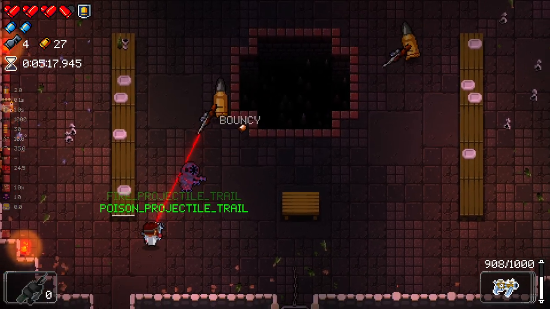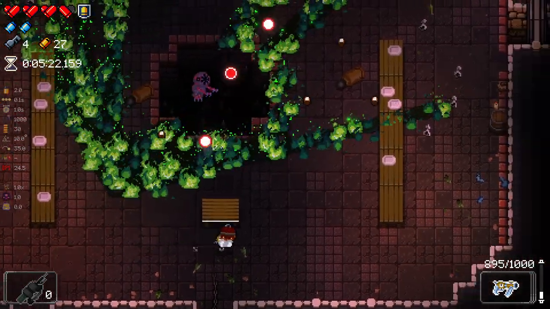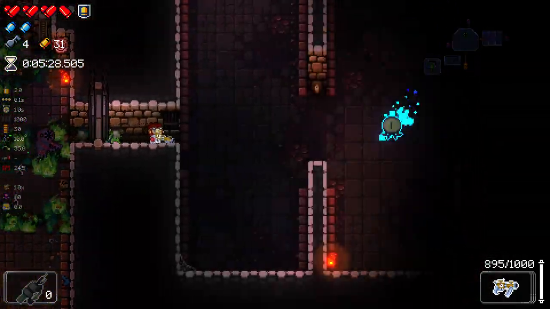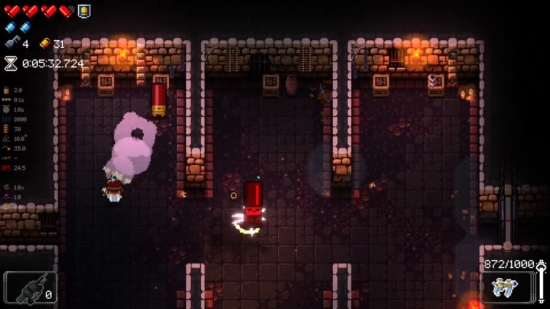Radial attack. Here we go. We got projectile, poison, sextuple, triple. Okay. We got a lot going on there. He's spreading out crazy amounts of fire. He's got sextuple and triple shot. I think this guy's pretty golden. I think we got a really good first dude.